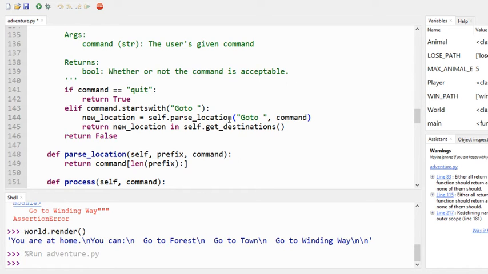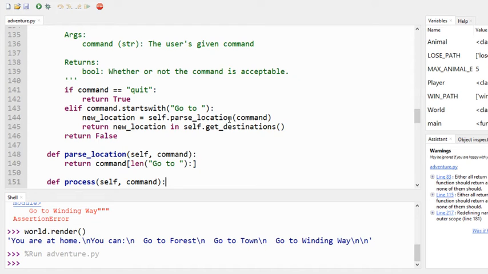So this is me thinking ahead, trying to be strategic. It might be a premature optimization. I mean, if I don't think I'm going to change it, I might be adding a lot of code complexity for no reason. So for now, we'll keep it simple. We're just going to have our command that can be parsed for its location. And when we do that, it returns a location. If it's in the destinations, then it's valid.